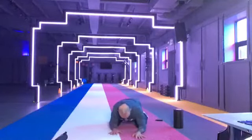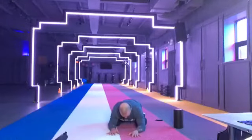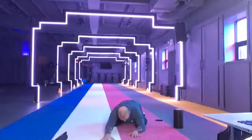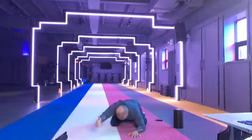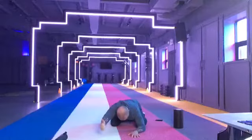Staying in that child pose position. Heels to the butt, forearms are down. We're going to stretch that arm out. Turn the thumb up with that straight arm. Get it up. And go.